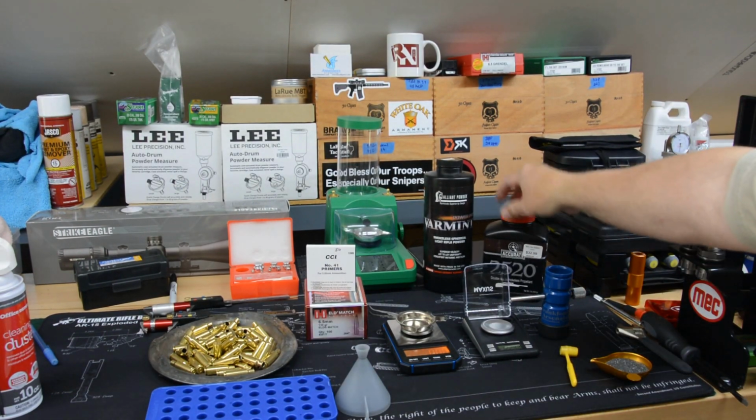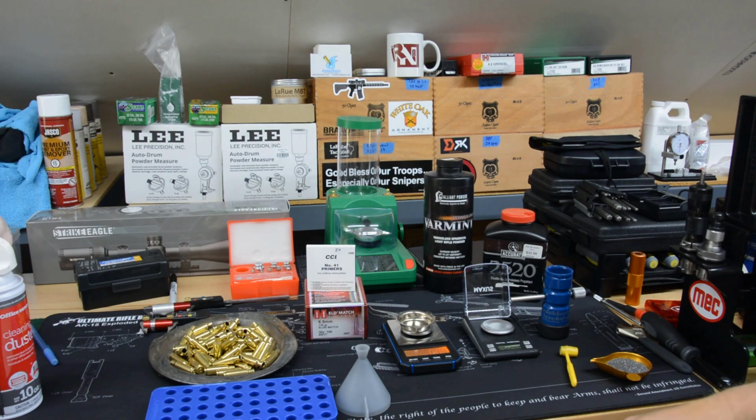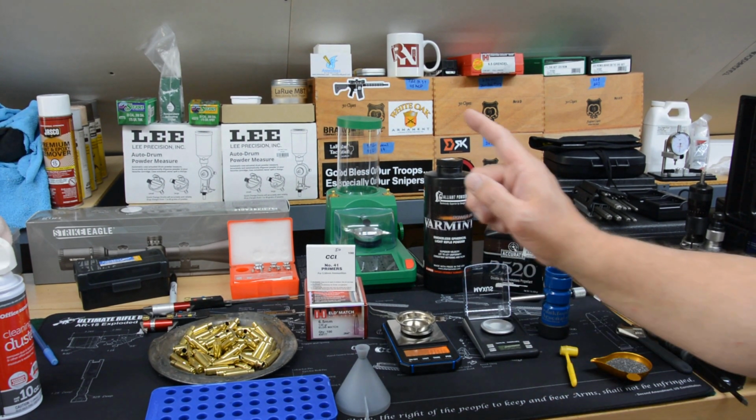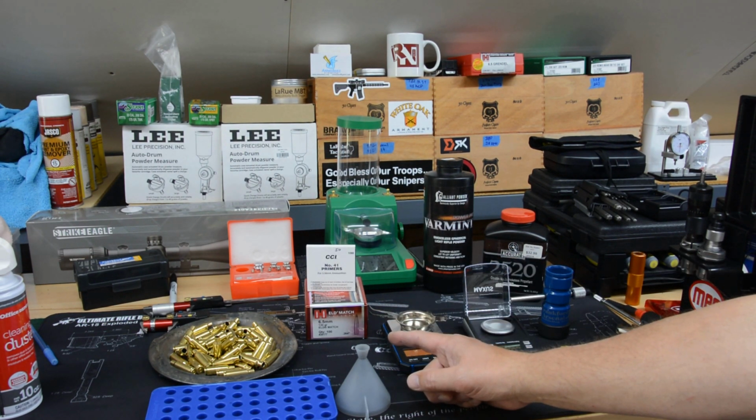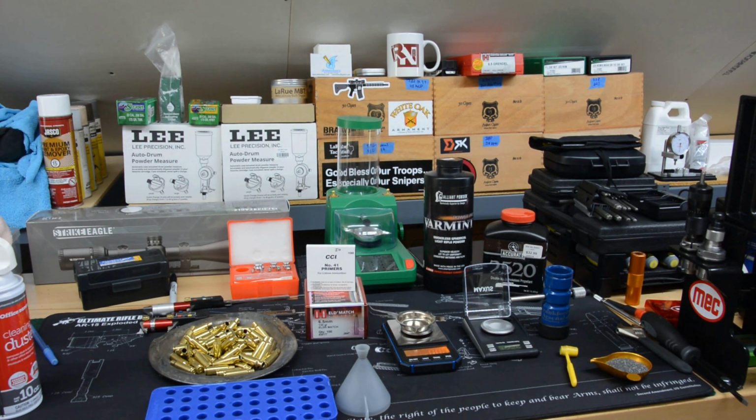Now, I've never loaded with the Power Pro series, and so I'm kind of excited to do that. There are several good powders in it that have gotten really good reviews and good results, and so we're going to test that and see. We'll stick with our CCI 41 primers, and then we have our ELD 6.5 millimeter 130 grain ELD Match bullets, and so that's what we'll be shooting out of it.